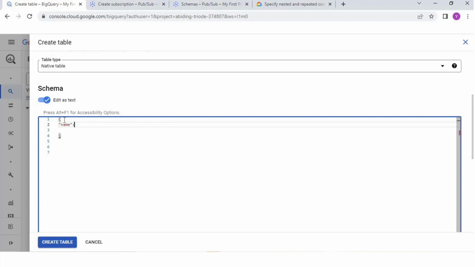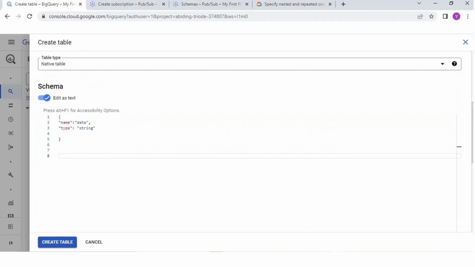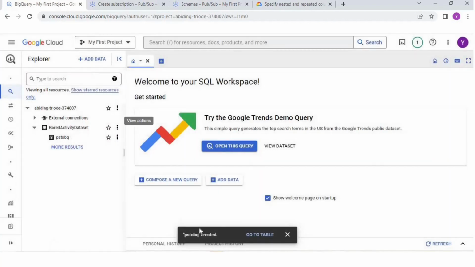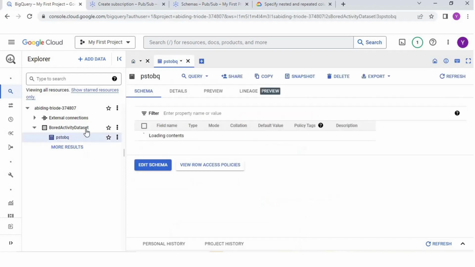So the name will be data and the type will be string. So this is it, and we'll create the table. Now our table has been created, and when we go to the details, we can see that it only has one field, which is data.